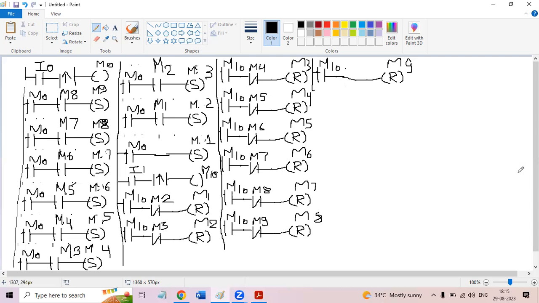After that, you have to take your outputs. So how can you take that? I shall first share this. Then I shall write another ladder. Let me send it to the group.